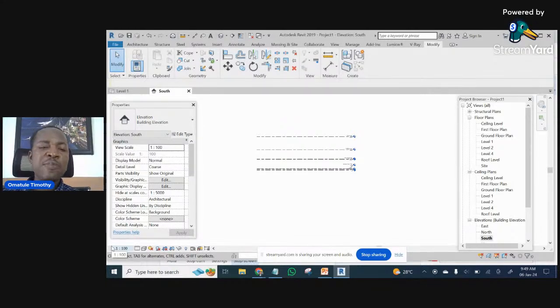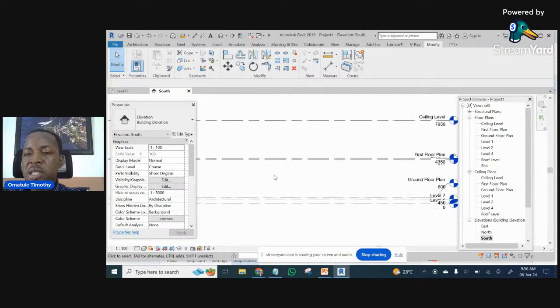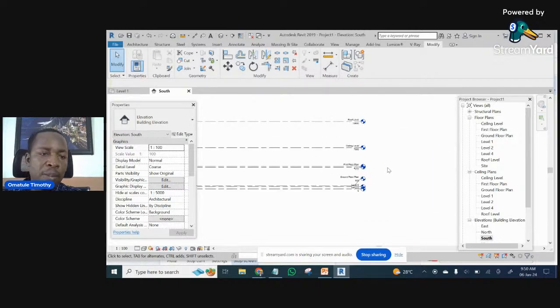All right, let's proceed. Okay, so now we have our levels. Now our level is created, and that is one of the most important things you need to do in Revit.